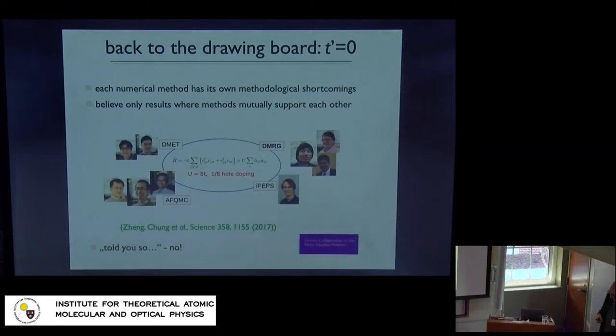And of course, whenever you show such results, you will have people who will tell you, well, I told you so, say 30 years ago. But the difference is that what was sort of lots of conjectures, which were more or less well-based in those days, you can now basically say, well, it is so, because we can really show it without any doubt. So this told-you-so will not get you out. Although, of course, for people doing numerics, I say this for the entire community, this is sometimes a little bit of a thankless task if you show something properly.